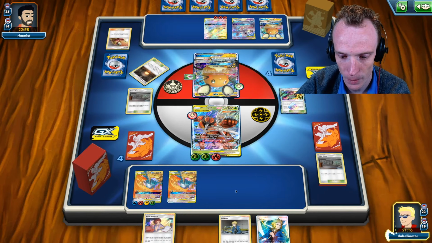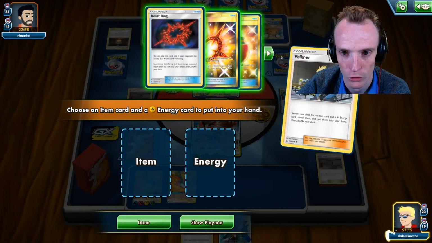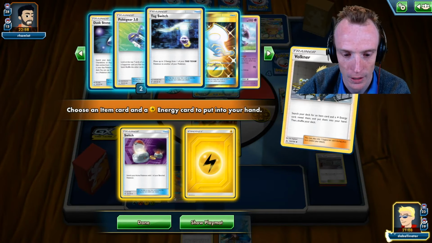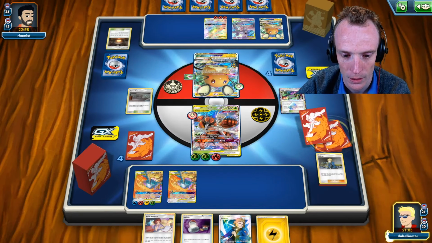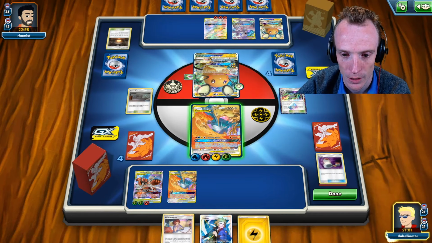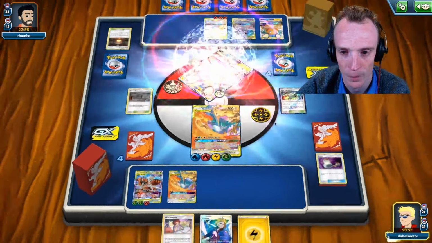So we're going to go Power Plant down. And we're going to go and look for a switch. Because that's what we need. And get a Lightning Energy at the same time. That seems good. So we'll switch into our bird. And we'll take our second lot of prize cards. So 2 more.